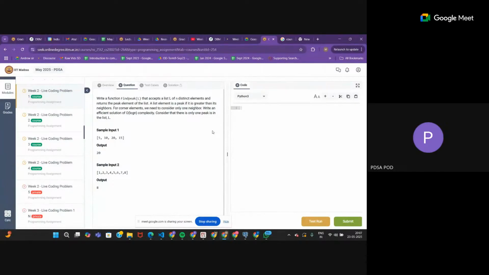Now coming to the complexity, it is saying order of log n. So basically, what are we trying to do? We are trying to search an element which will satisfy all these criteria. So what is the searching algorithm that we can use which takes order of log n time? Binary search, simple as that, right? So we will apply binary search to this. It is simple binary search with a bit of twist, where we have to check these conditions. That's it. So let's start writing the code.